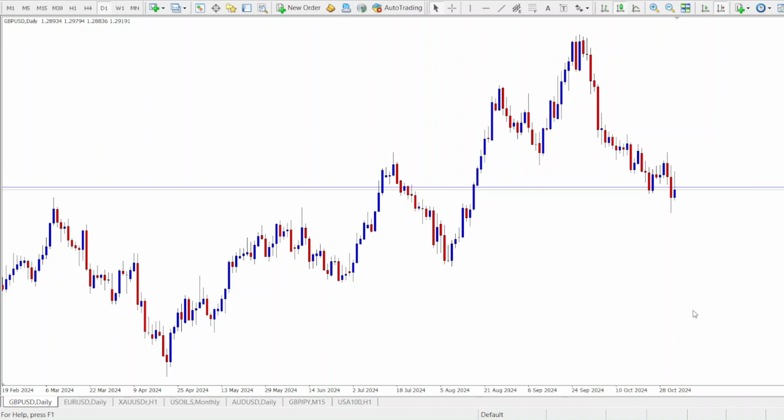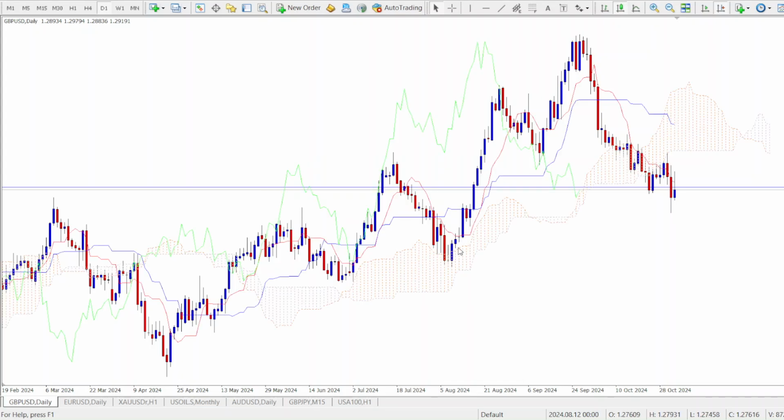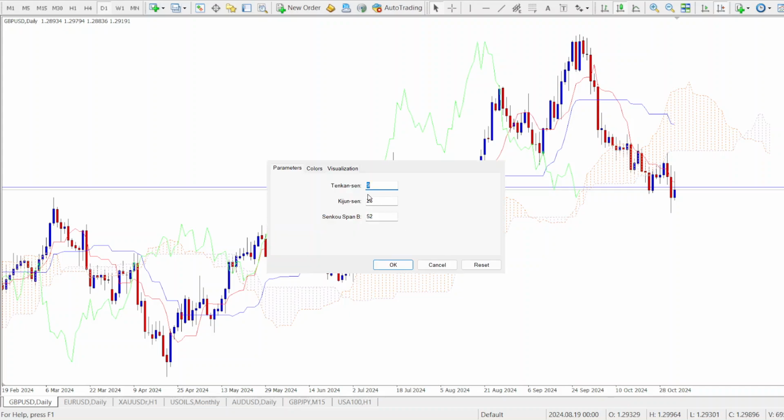First things first, let's remember that the Ichimoku Kinko Hyo is not just one indicator. It's a full trading system. Let us first add it to the charts. Alright, let's add on the Ichimoku Kinko Hyo to the chart. Now with the Kumo Cloud, the Tenkan-Sen, the Kijun-Sen, the Chikou Span, and the Senkou Span, let us look at all of them individually, right?